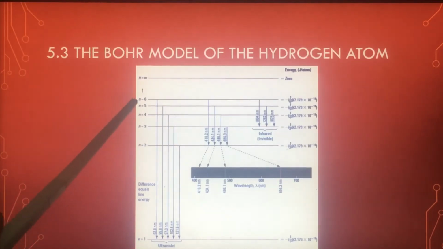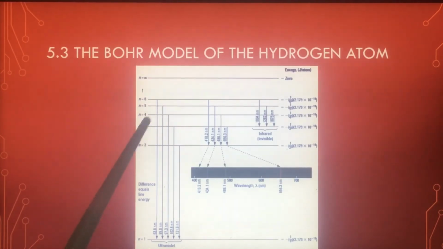So, when n is equal to 6, there is an energized electron, or we say the electron is in the excited state. It will come down into a lower energy level, which means that it will emit a particular wavelength, or emit energy. This energy is in the ultraviolet region. We can also have n is equal to 5 going to n is equal to 1, and so on.